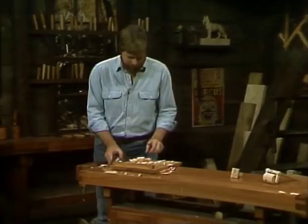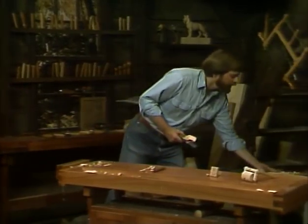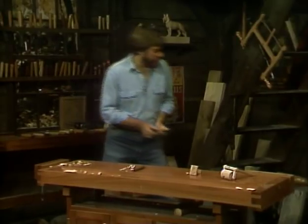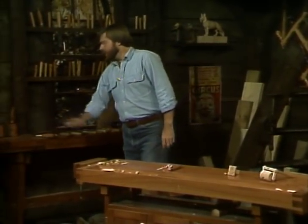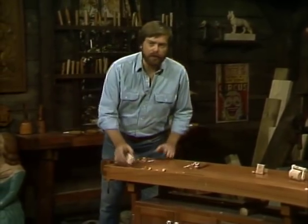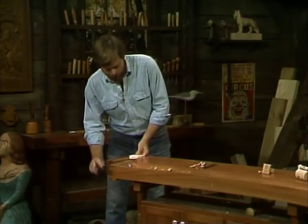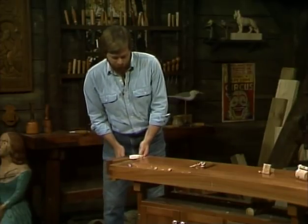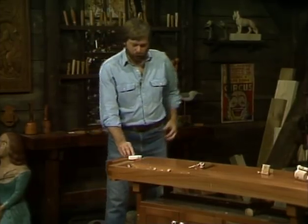To start out, let me clear the decks here. To start out, you just need a piece of wood. I'd suggest using a piece of wood like poplar or basswood, something that's a little harder than pine, a little tighter grain, because the pine can split a little bit and it won't last quite as long. Now, this piece of wood is rough on back, and I've drilled a hole in it.